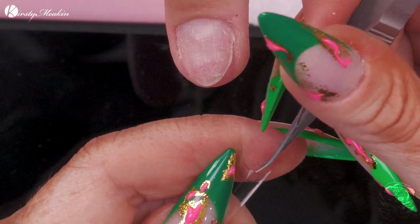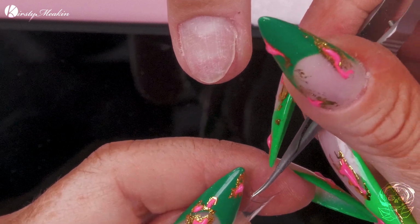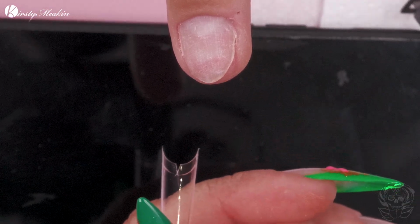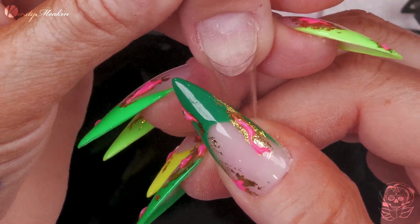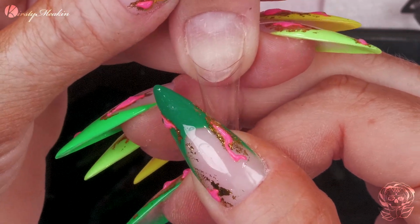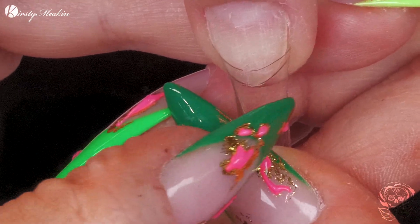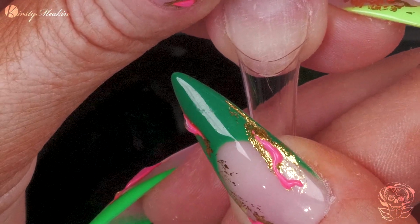I'll show you. Which is obviously easier than resizing your tip. Can you see that little tiny V? If you pop that on, it relieves the pressure from the curvature of the tip on the nail, so it makes it fit a little bit better, and now it doesn't look too narrow. Yes, we're compensating for this here. Always remember that the shape will change throughout the full length of the nail.